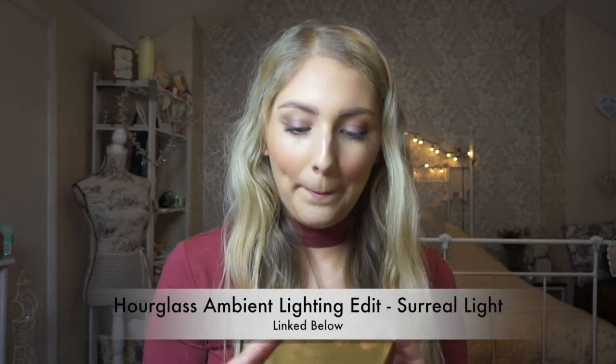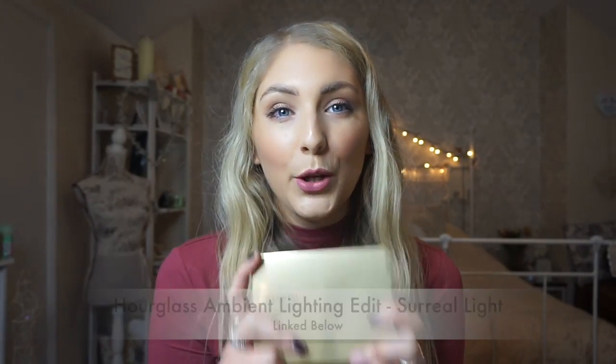So I'm going to do a proper unboxing on this as it's just too beautiful to quickly go over in a haul video. It's just insane. You've got a setting powder, a bronzer, a highlighter and two beautiful blushes. None of these shades are available to buy other than in this palette, so if you didn't manage to get last year's one, then definitely pop it on a Christmas list or something you can spend some of your Christmas money on. I love it, and I can't wait to do a tutorial just using this as it's just beautiful.